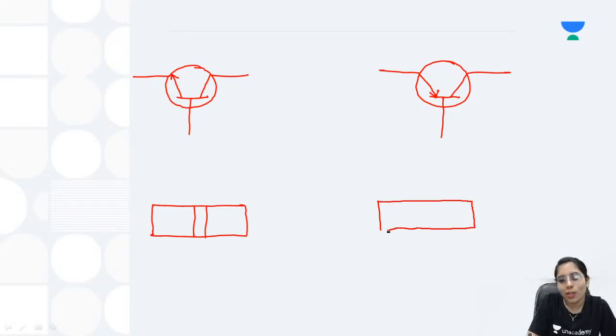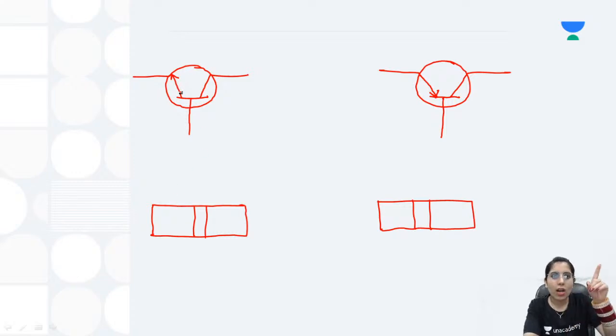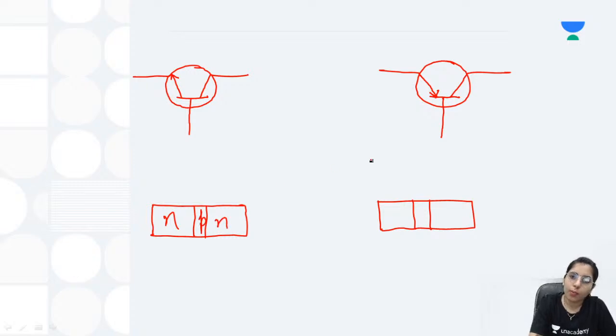So generally the corner or the side sections, we make them equal, while I have already told you which one should be the greater one, which should be the smaller one, and which should be in between both. So this is what negativity go out, so it is NPN type. Positivity come in, PNP type. I hope it's getting clear, but in case there is any doubt, you can let me know. And if everything is clear, that's great.